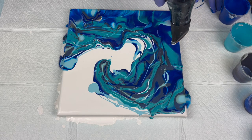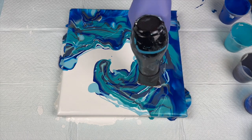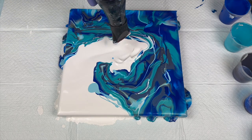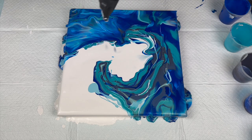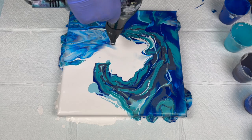When I do waves, I like to start by just taking the edges and blowing them over the edges and the corners to make sure that they get covered, because once I start creating that wave formation, I don't want to have to be worried about changing the direction that I'm blowing the paint just to make sure that I'm covering the edges. I just want to focus on the direction of the paint that I want it to go and the flow that I want it to go to get the look that I'm going for, if that makes sense.